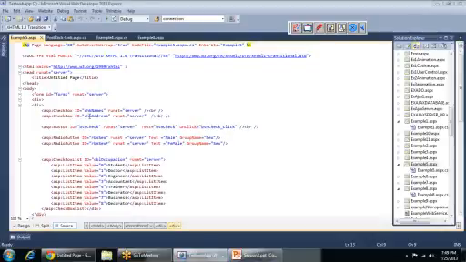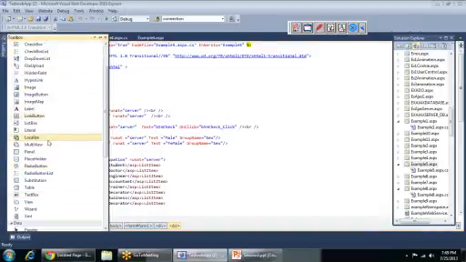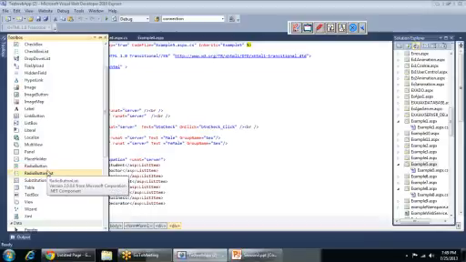Again, checkbox, here is the checkbox, here is the checkbox list. You can drag and drop them. There will be radio button. Where is the radio button? Yeah, radio button and radio button list.